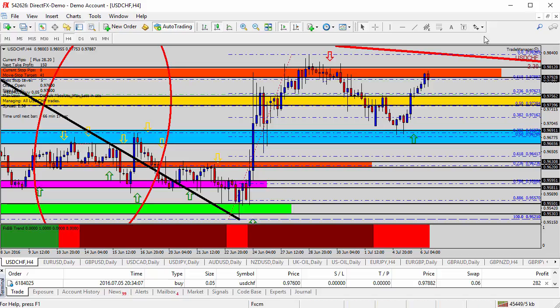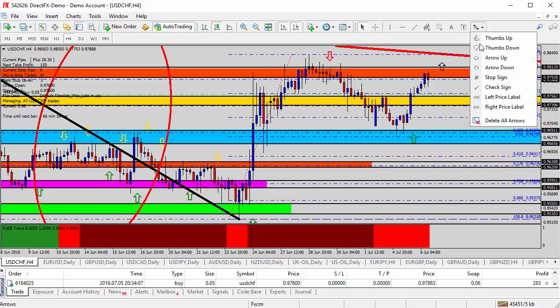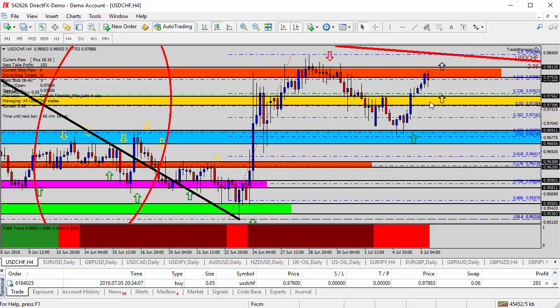Next thing we're looking for this trade is the breakout above the orange shaded area in a similar fashion. Right now our current support is back here at the yellow shaded area. We need it to break above the orange zone and continue the bullish pressure that we're seeing right now for the US franc. If it continues to find resistance and for whatever reason the market turns back around, we'll look for it back down at the yellow zone, which will take us out at our stop loss at break even, but of course that's what you would expect.